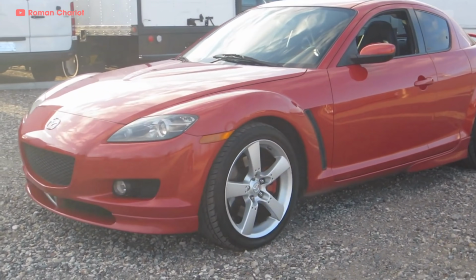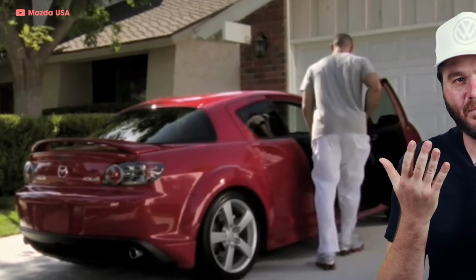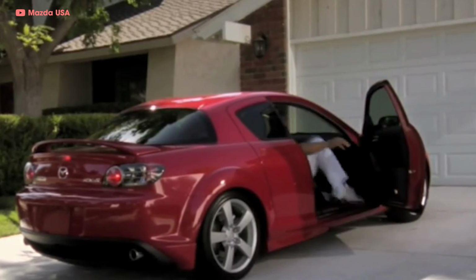The RX-8 tried to solve a lot of the RX-7's problems, but in doing so, created some real messes. Rather than being a compact two-seater, it was now a weird four-door, four-seater, which meant that it was longer and it was heavier. So that perfect weight balance was off now, ruined. They also tried to overcome the heat and emissions problems by getting rid of the freaking turbo.